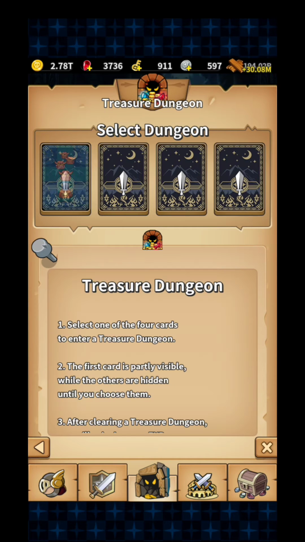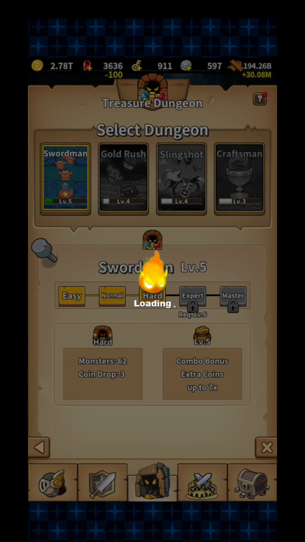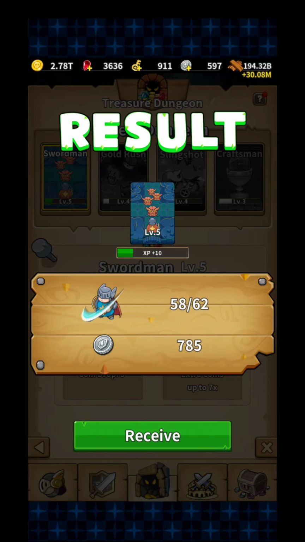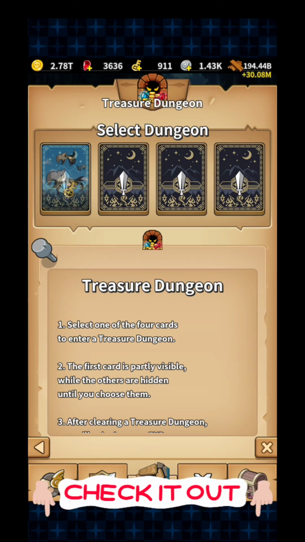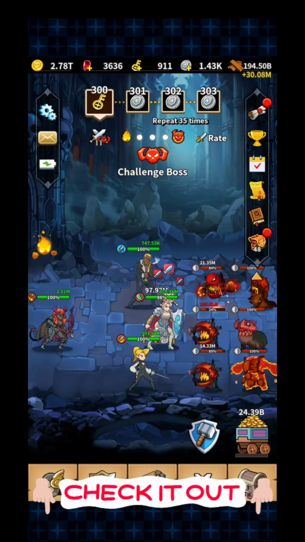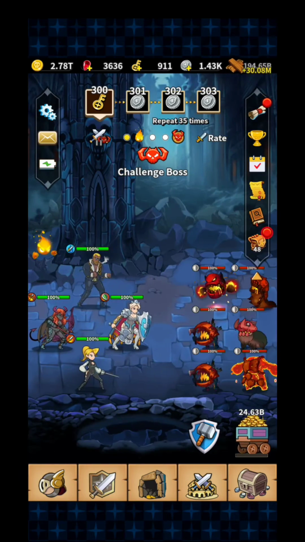Now for the next one over here, as you can see, I'm going to go into the swordsman because I do want it over here. Why? Because over here I'm just going to hit clear, just for us not to stay over there. You're going to enter it, and you're going to see it's quite nice. When you enter over there, you're going to get some silver coins.